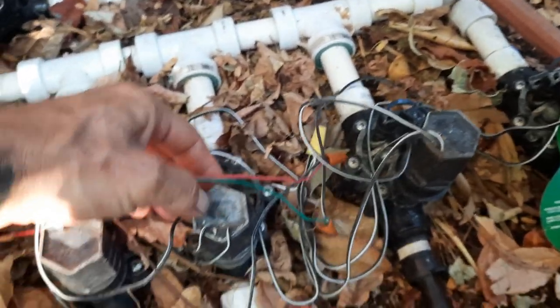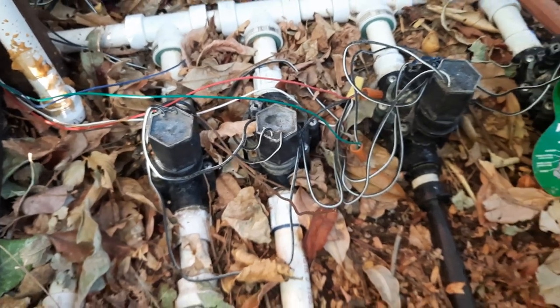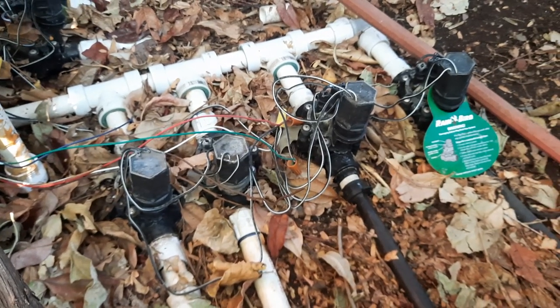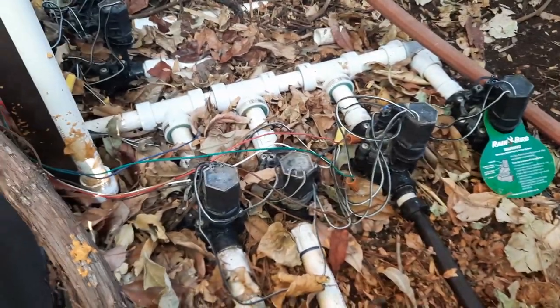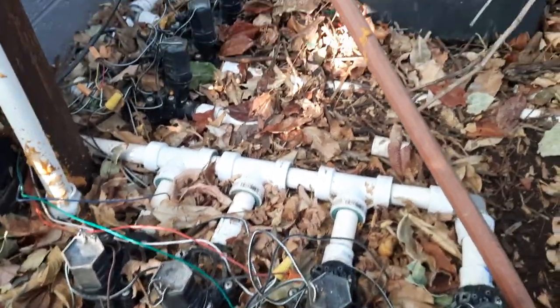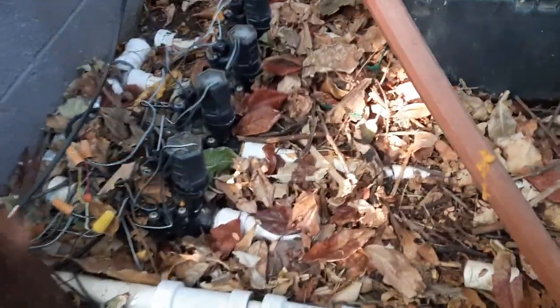Actually, they stay a lot cleaner and work better above the ground, which you would think would be the opposite. But once they're buried down in there with all that grit and that dirt, like, these things look terrible. Like, look in some of people's irrigation boxes. It looks pretty bad. And you can lay this out really, really nice and have all your pipes laid out so that everything is nice and symmetrical. Everything runs in line with each other.